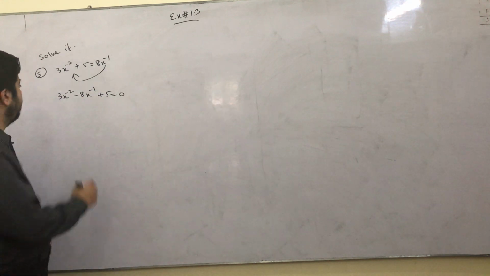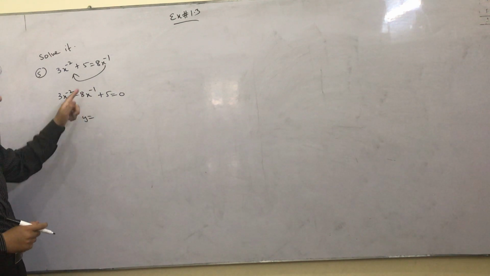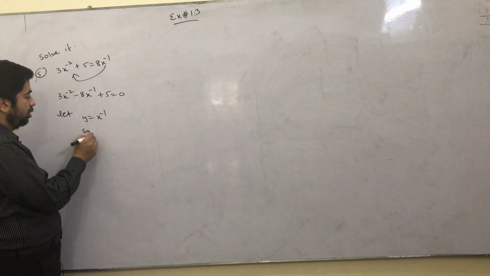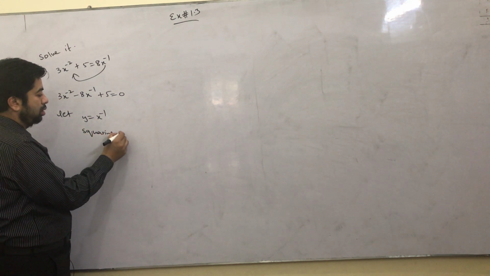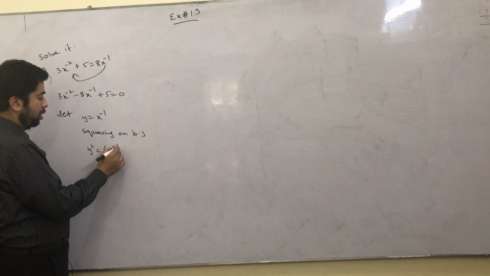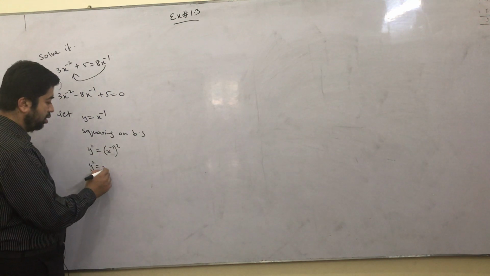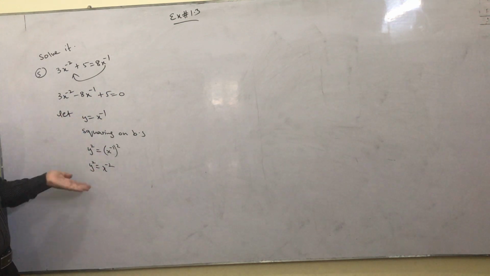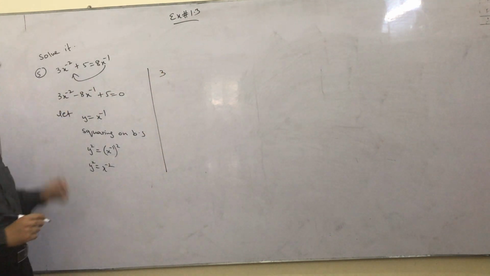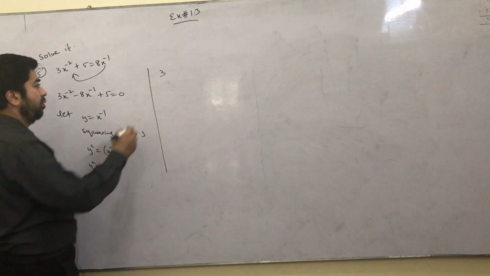Now let y is equal to, the smaller power here, x raised to the power minus 1, and we have to approach this one by squaring on both sides. That is y square is equal to x raised to the power minus 1 squared, meaning that minus 1 multiplied by 2, that is x raised to the power minus 2. Now replace these values with this one, and the same thing is going to happen. 3, after that x raised to the power minus 2, instead of x raised to the power minus 2, you have to write y square.